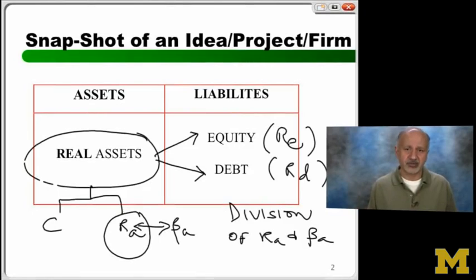This is a very important point, that at the end of the day, there has to be some sort of friction to break this natural phenomenon, which is: create value by good ideas, assets, projects, and then you divide them up. So the determinant of value creation is RA, not RE and RD. It turns out that RA is not observable, so we have a lot of focus, even in this class, on figuring out RE and RD.